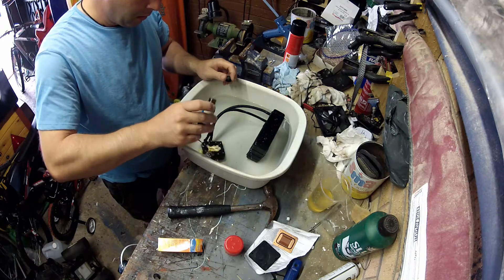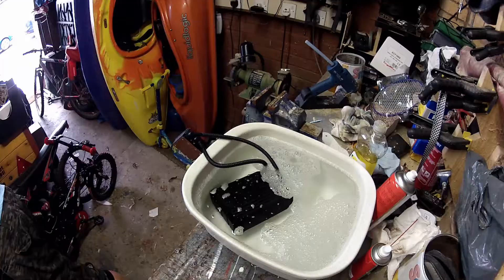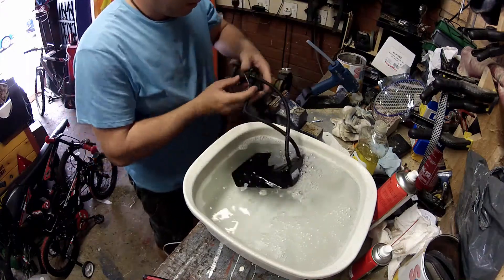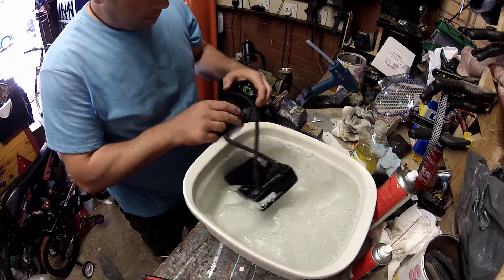I've changed this water for deionized water now and I'm adding some iodine. The iodine will be soaked through the pump and this is to stop any bacteria or nasties growing. I've also added a small amount of fairy liquid — this is to increase the surface tension and help remove bubbles in the system.